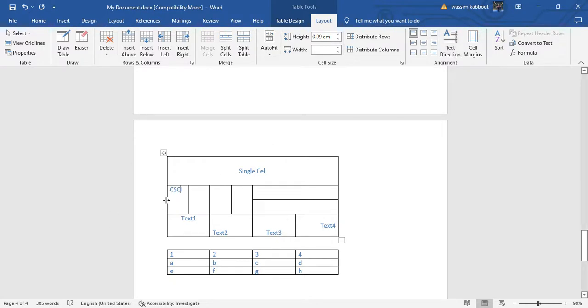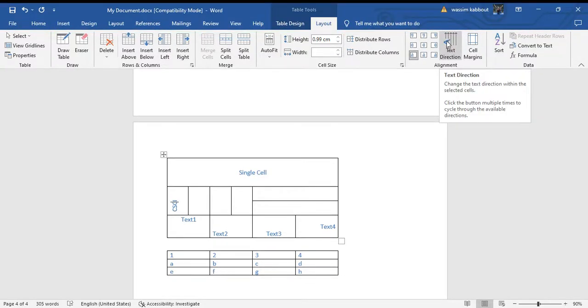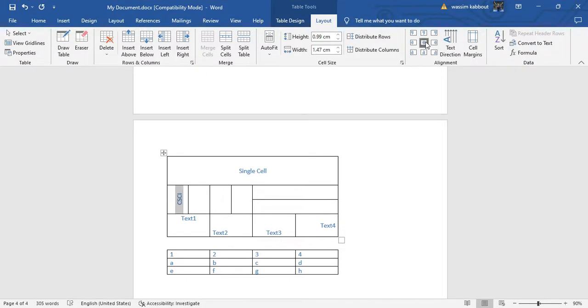The default direction is from left to right. So I can change the text direction by clicking on this button here, and also I can change the alignment of the text inside this cell.